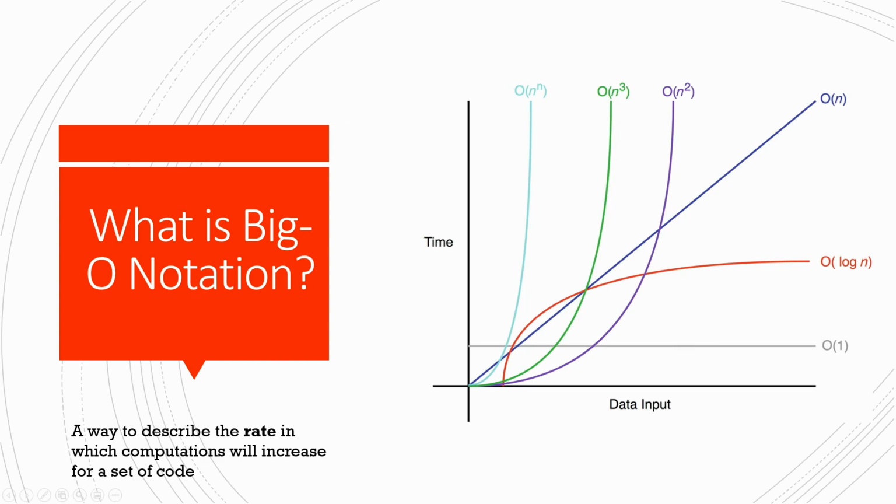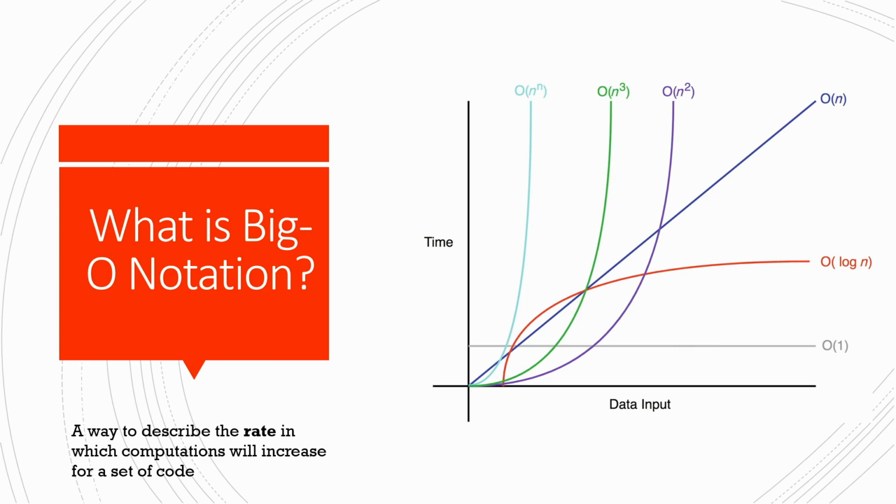Let's take, for example, this linear time. This big O of N means linear time. Just looking at this graph, you can tell it's linear. As data input, or N, the size of N, increases, the amount of time for the code to finish will increase along with it. With O of N squared or any other exponent, you'll see that as data input increases, the amount of time will exponentially increase with that. For logarithmic, we'll see that as data input increases, the amount of time for it to complete will flatten out. And for constant, no matter what the input is, it's always going to be the same. So these are just graphical representations.